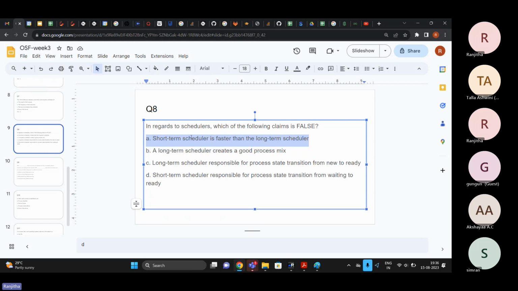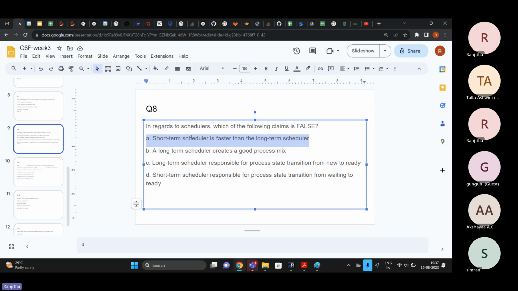When a scheduler is invoked more frequently, it has to be even faster, right? It has to be much faster than at least that millisecond range. So the short-term scheduler is much faster than the long-term scheduler. So that statement is true.